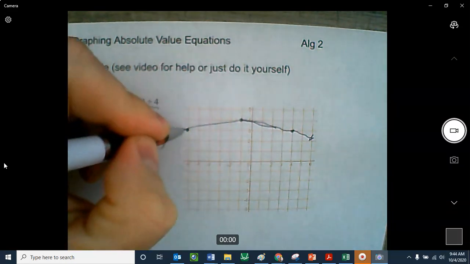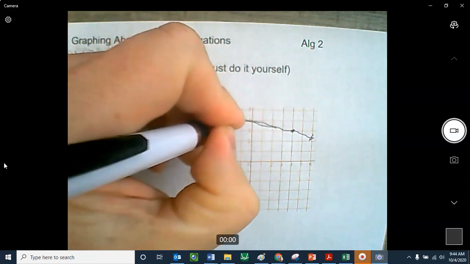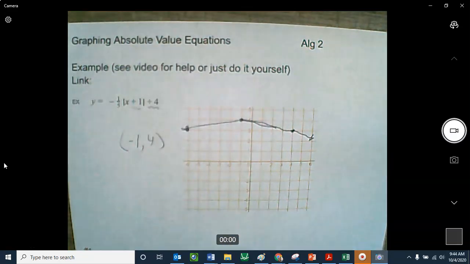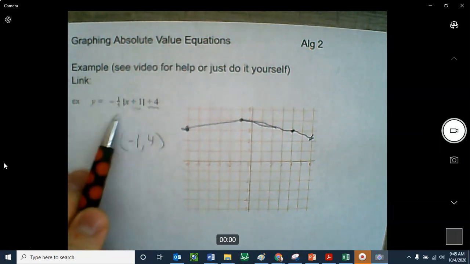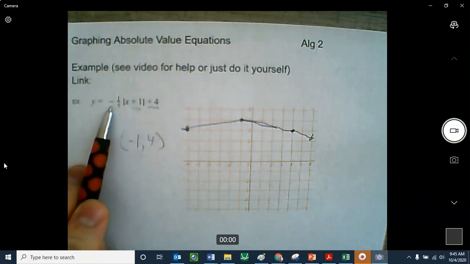Okay, we have the dots where they need to be. You can use something straight, and hopefully your V will come out better than mine, but that's the idea. Vertex first, that's where we start from, then use the a value to tell us where to go, what the slope of one of those lines is, and does it open up or down.